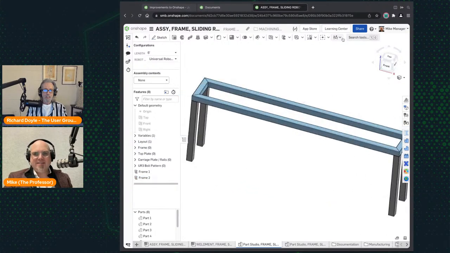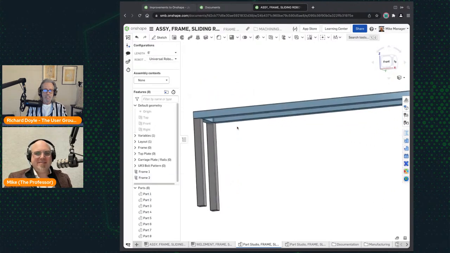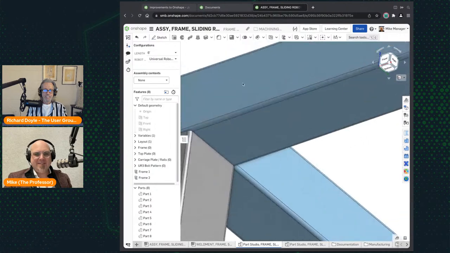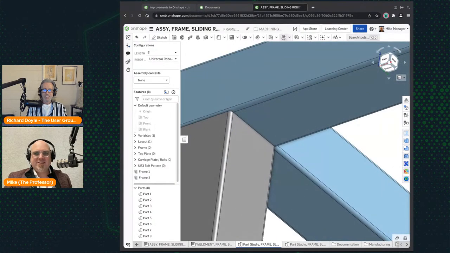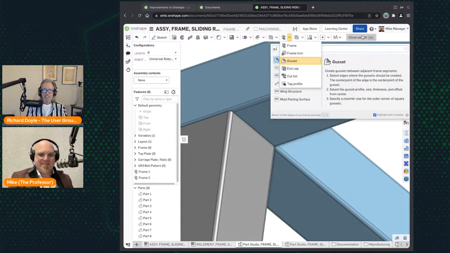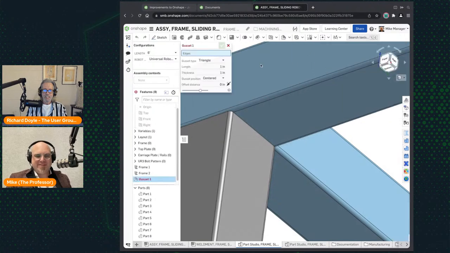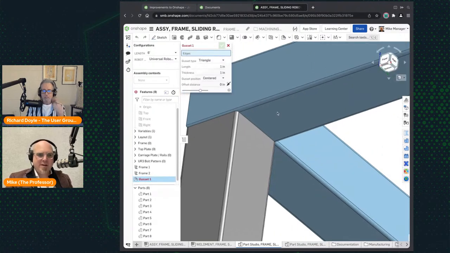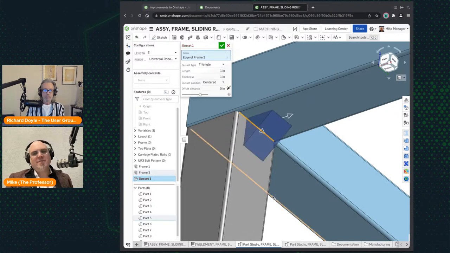And we're going to tell it to get some gussets in there, right? Yeah. So let's add some gussets. So it should be right in the same general region. There's end cap, gusset, and everything. Of course, you can just start typing it in as well or program it to your S key pop-up toolbar. But you pick an edge, essentially. And it's smart enough to define the center of it, right?